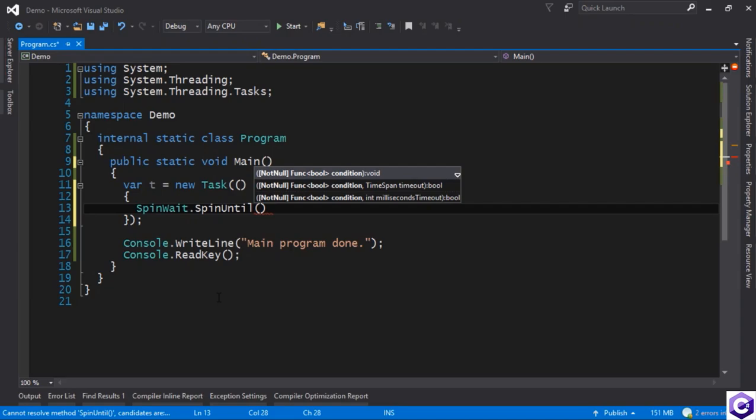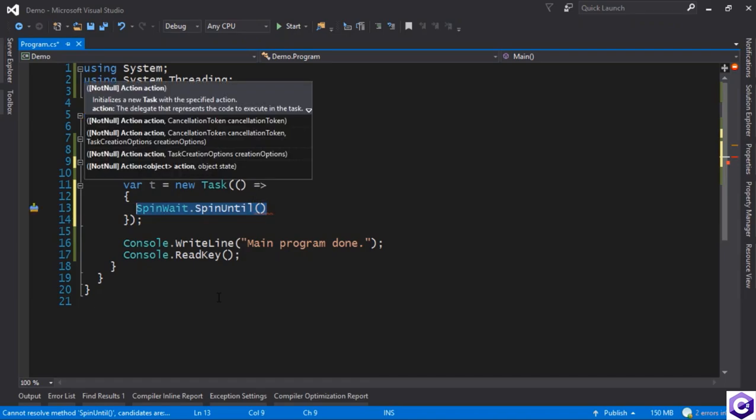Instead, you're basically wasting CPU cycles, but you're not giving up your turn in the overall execution scheme, which means that on the one hand you're wasting resources, obviously. On the other hand, you're avoiding context switches. So if you need to wait just a little bit, then spin wait might be more efficient than thread.sleep.